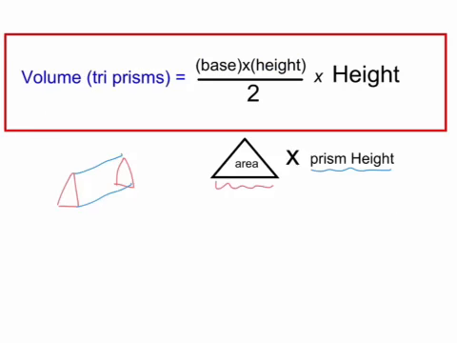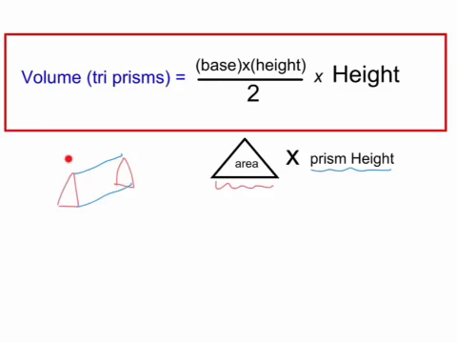Alright, so before we get started on trying to solve for the volume of triangular prisms, let's just one more time review what the formula is before we exercise it in a problem. So it's the area of one of your triangles, okay, and that's base times height divided by 2, but find the area of one of your triangles, so one of the two in red, and you multiply it by the prism height, which is not the same as your triangle height.